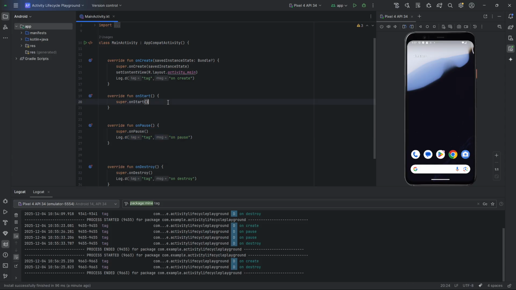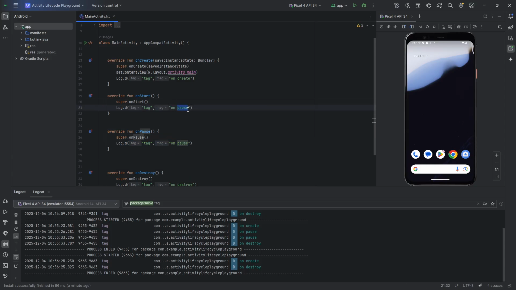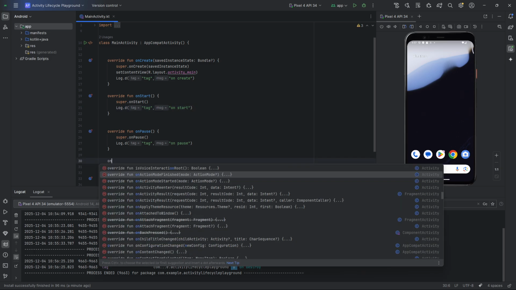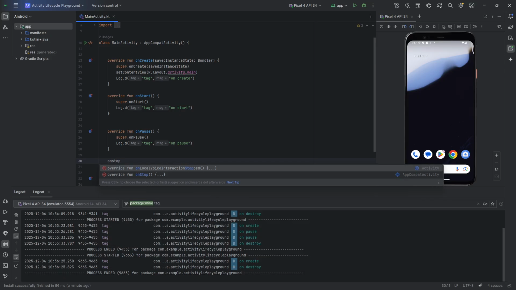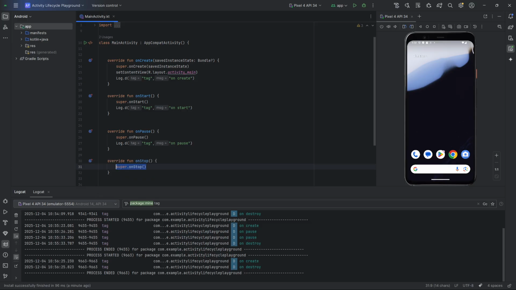Let's jump back now into Android Studio. So if I close the logcat, I'll leave all the previous logs in because that will help us. And straight after onCreate, I'm going to start typing onStart and autocomplete. And then again, after onStart, but before onDestroy, I'm going to start typing onStop. And I'll copy one of these previous logs, so the onCreate one. After super.onStart, I will paste that and change it to "I'm in onStart." And then same for onStop. After the super method, I will call Log.d, "I'm in onStop."